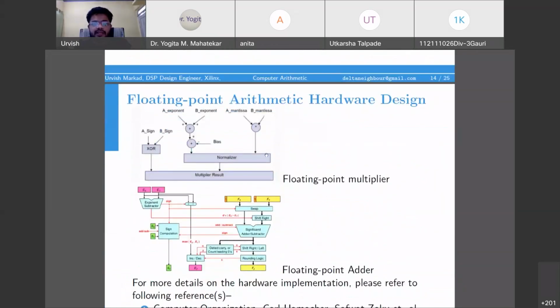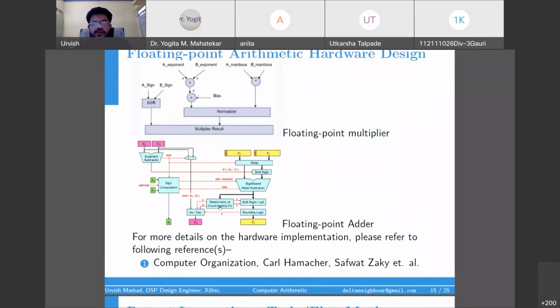In hardware, the implementation is as discussed. They multiply the mantissa, add the exponents, and there is some logic to decide the sign of the result, and it is easy peasy stuff. But when it comes to addition, the data path is quite complicated. What I want to show you is that the compute overhead required for floating point addition is greater than for floating point multiplication. It's ironic, but it's true. You can see it for yourself.